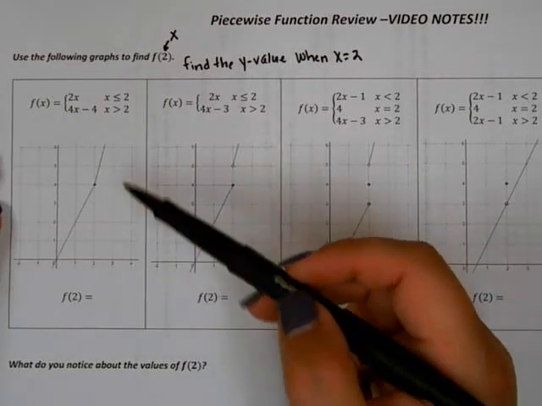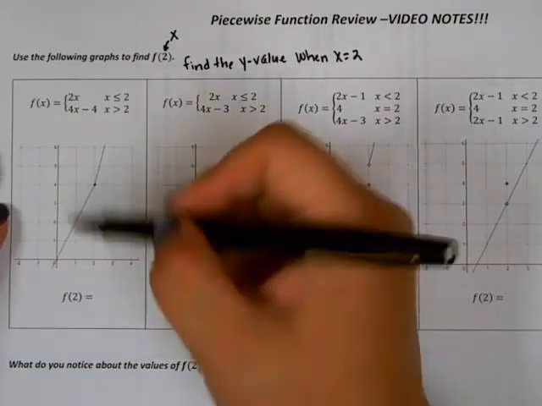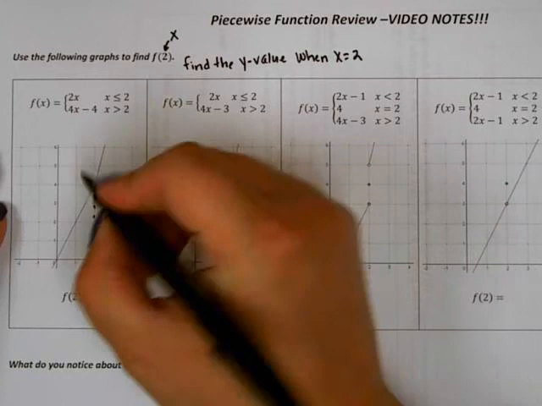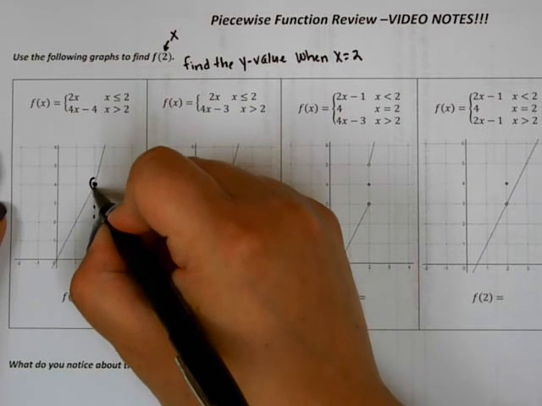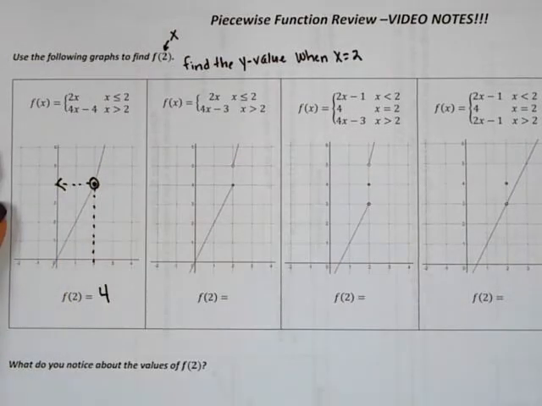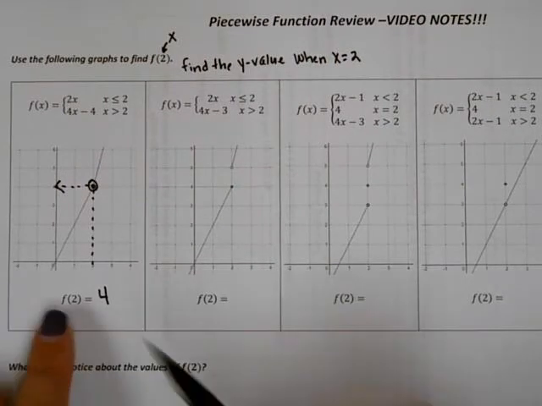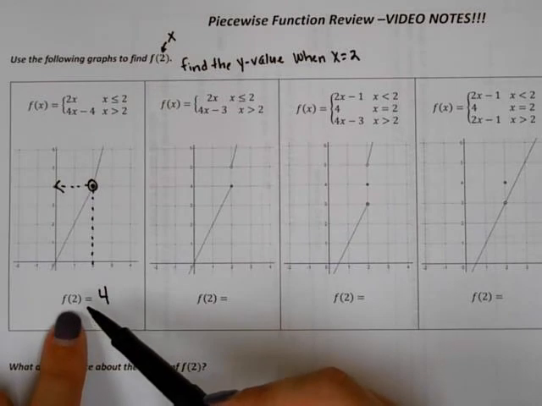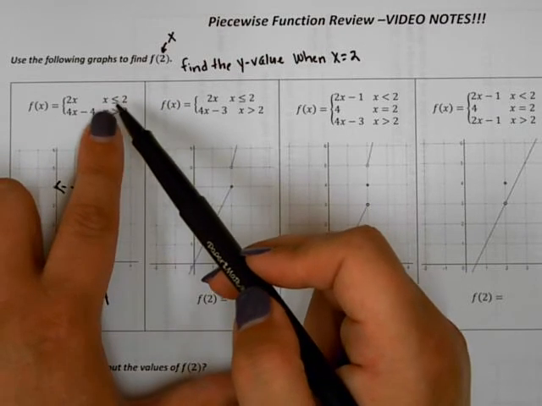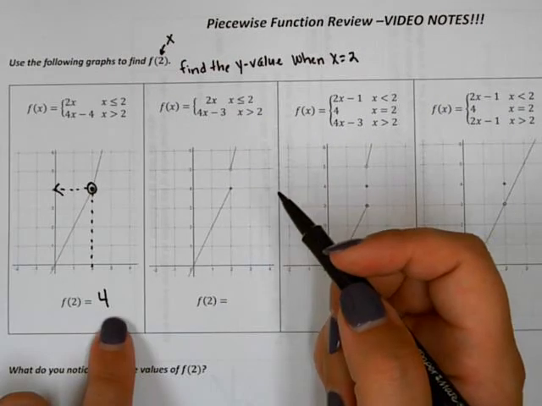We can do this in two different ways. We can look at the equations that we were given for the function, or we can look at the graph. If we look at the graph here, here's x equals 2, and we need to go up until we see a closed circle on the function. That happens to be right here, and we can see then that this is a value of 4. We could also do that, like I said, by looking at the actual function that we were given. Since we're finding y when x equals 2, we know that we're going to be looking at the very first piece of our piecewise, because that's when x is less than or equal to 2. If we plug a 2 in there, 2 times 2 is 4, we end up getting the same value.